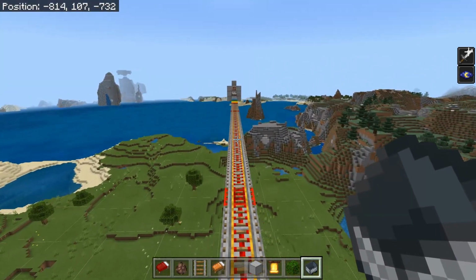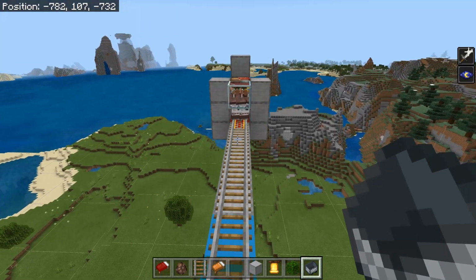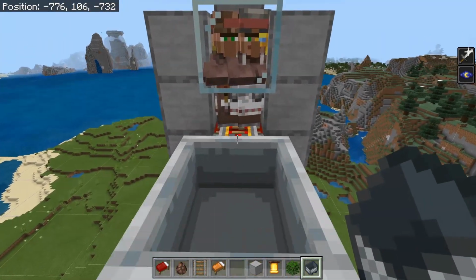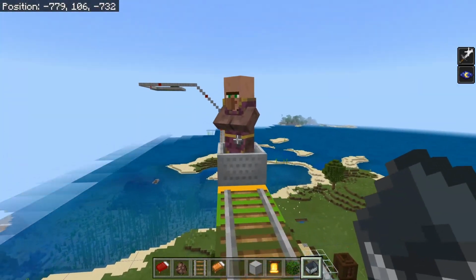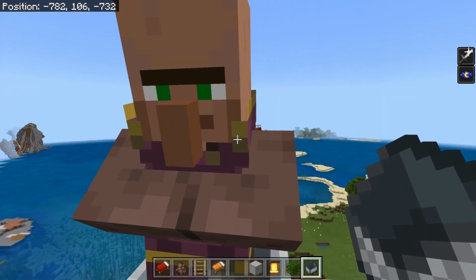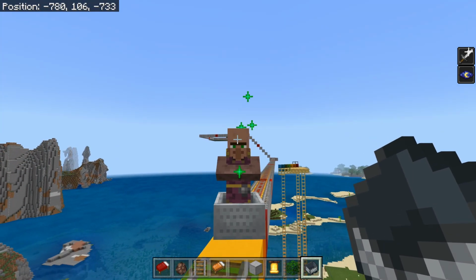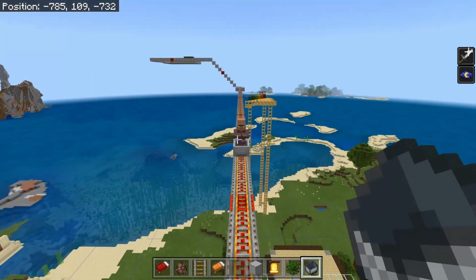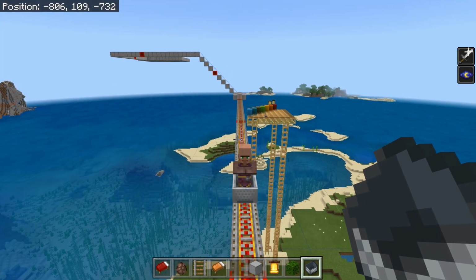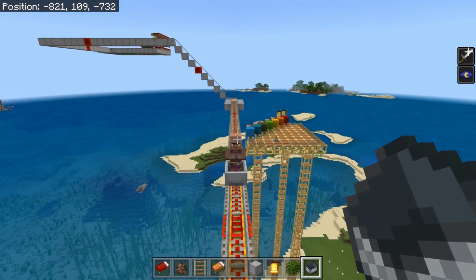and go over there. You will need to remove a few rails so that you can actually make the villager stop on the orange block until it links. Push him a little, be careful. Okay, he linked to the new village, and we are going to send him.